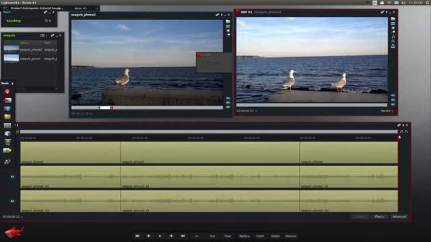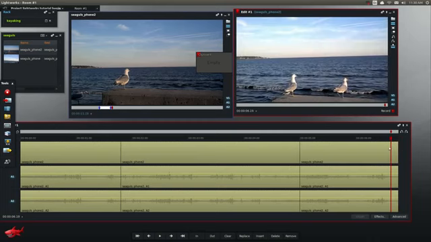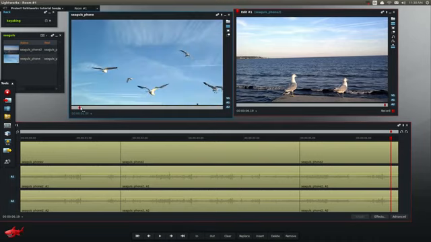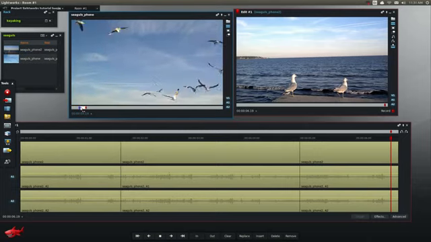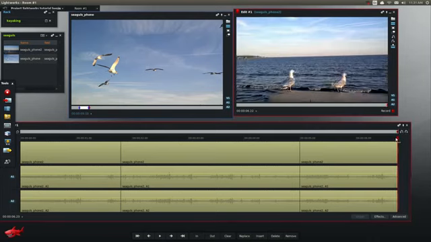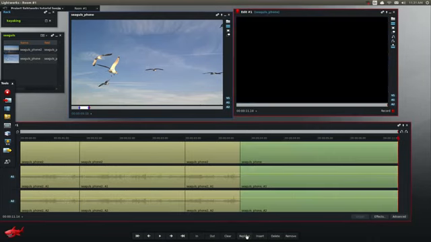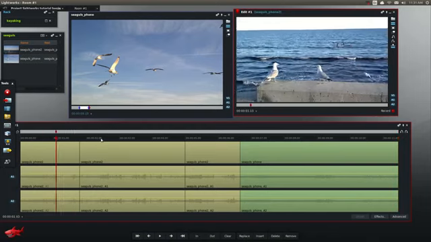Most of the time I use the replace button because I would rather insert it manually myself so I can get it more precise. That's just the way I like to do it. So really 95+% of the times I'm using replace. So I hit an in point there, the seagull's flying, and I'll hit an out point, and I'm going to hit replace. That's going to get rid of this little section here because my timeline is here. If I didn't want to get rid of it, I'd move it to the end. I'll hit replace, and there it is. So now I have a few clips on the timeline here.